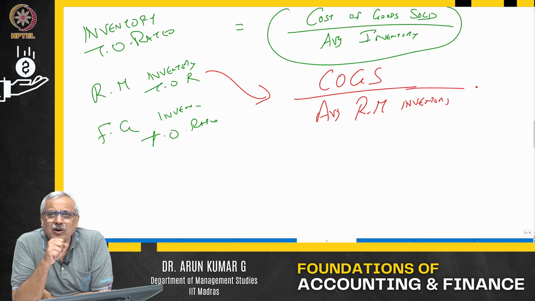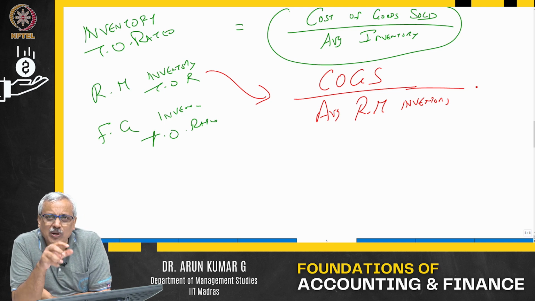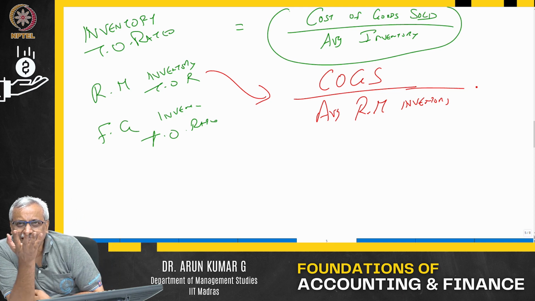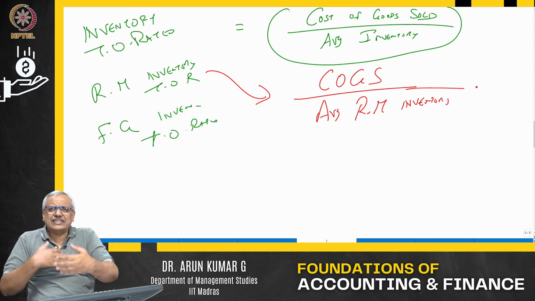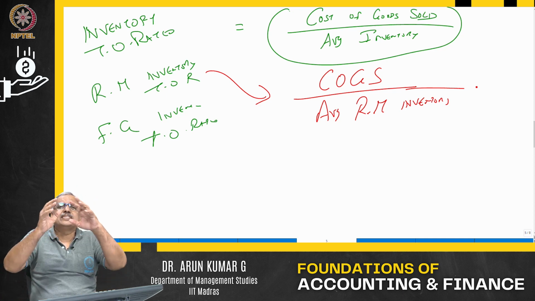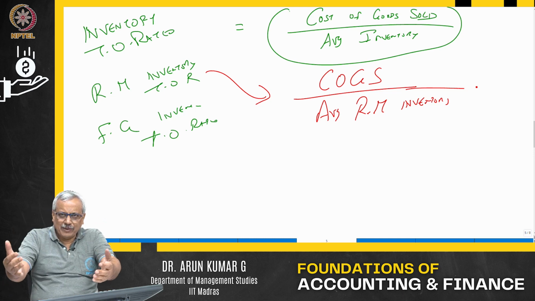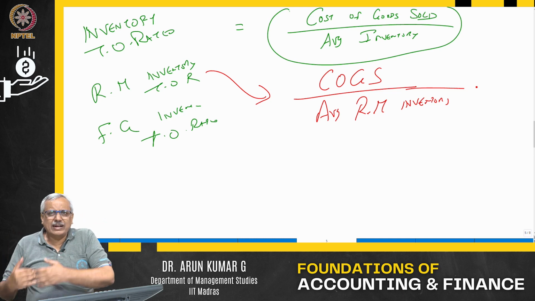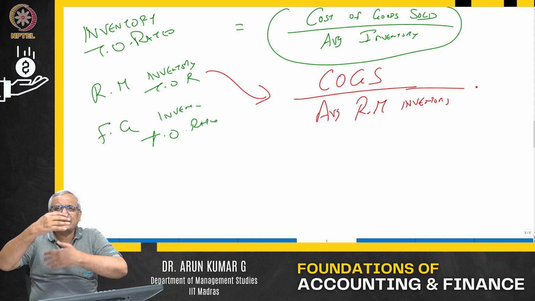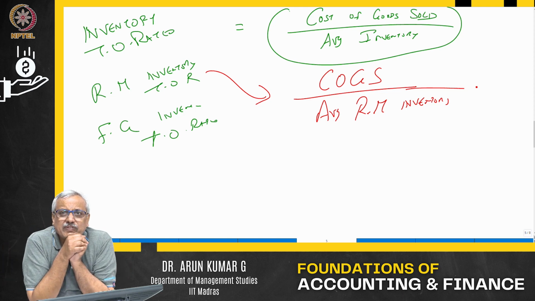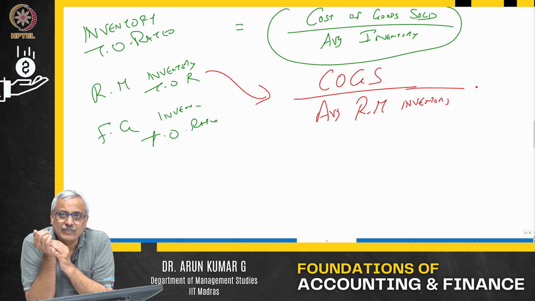That means I know the value of the cost of goods sold compared to the raw material inventory that I have. That means how efficiently, how fast my inventory is getting churned out of the organization. That is, how many times I am buying continuously, how many times it is going out. So, the churn, what you see, that is what we see here. Because this obviously will not be measured with sales, it will be measured with what we call cost of goods sold.